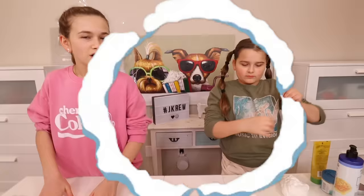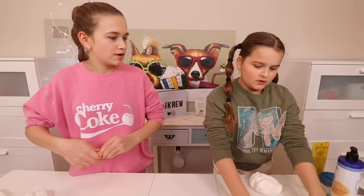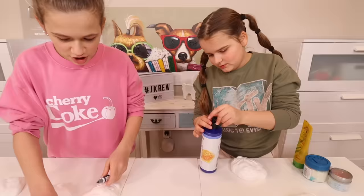Now I'm going to do my pastel theme swirl. You copied me! I was doing a pastel theme first. I didn't know you liked pastel. I always do pastel slime. I'm going to start first by doing my texture. It doesn't even look pastel. I hope you add too much of one color — then it won't be pastel.